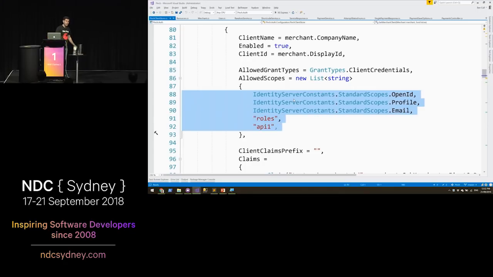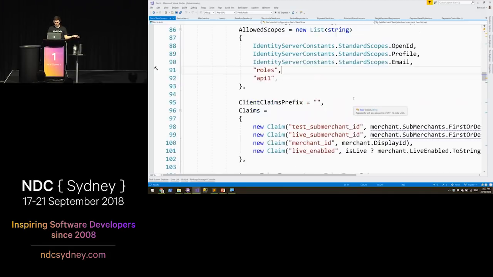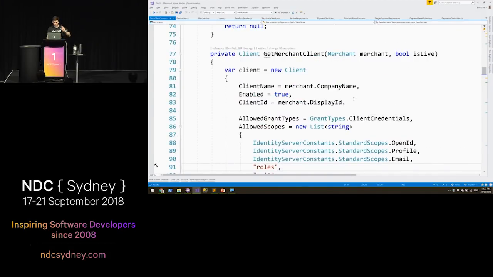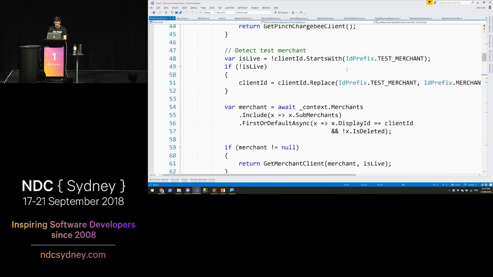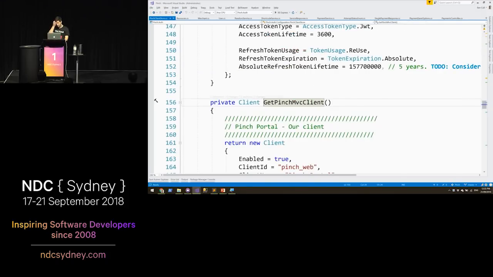So a typical third-party developer can only access these resources. And you'll notice an absence of the merchant API keys bit here. It's on purpose. Here are the claims I want to add to their token, and here's the token types I want to give them. And so really, we're just reaching into the database, and we're saying, right, here's what that client looks like.